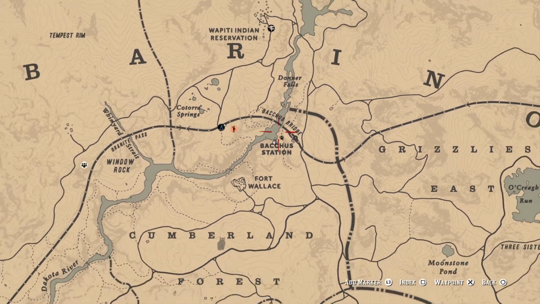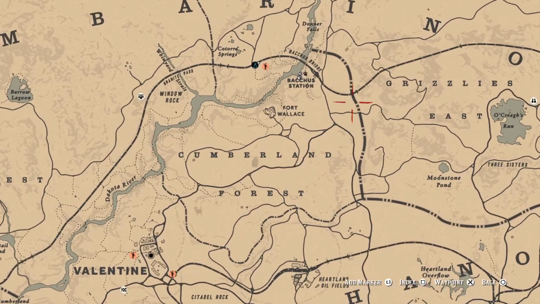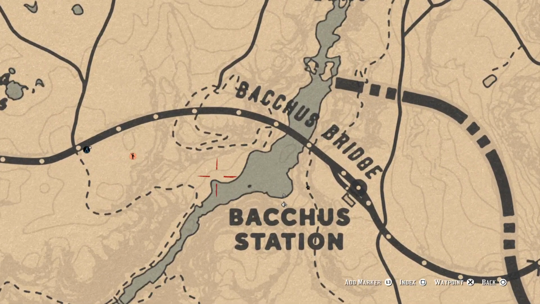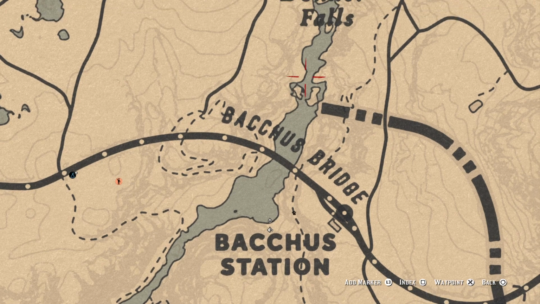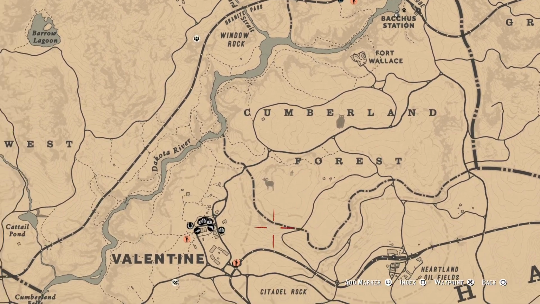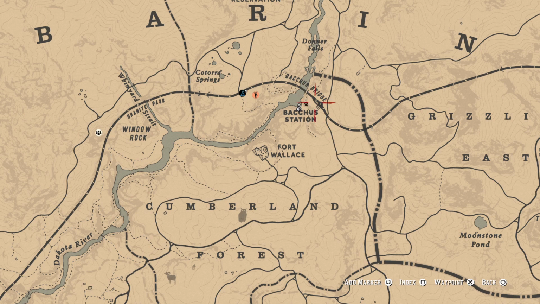But here we are. It's just near Fort Wallace, so it is north of Valentine. And it's somewhat difficult to get to because there are these huge cliffs around here, and then this cool waterfall and bridge and stuff. But one thing to keep in mind when you're on the way up here, if you come from Valentine, is that if you come through this road here, most likely you'll trigger one of these gang hideouts. There's one here, and then as you get up here, there's one here too on the railroad bridge.